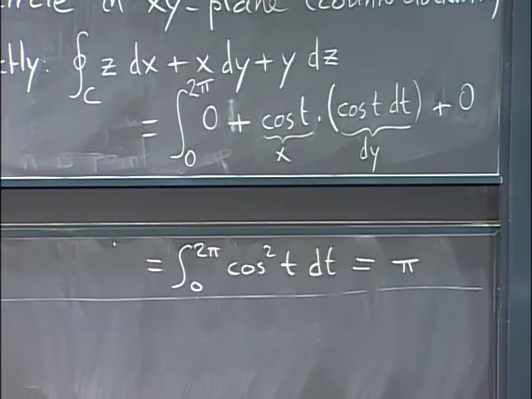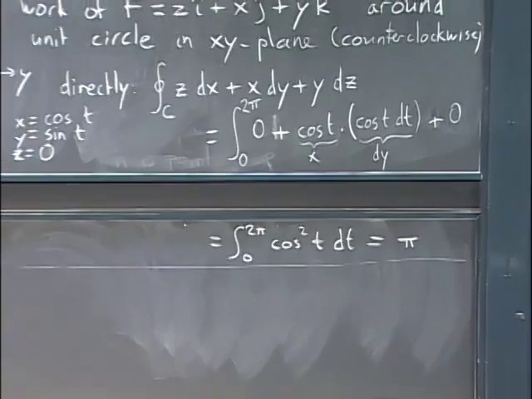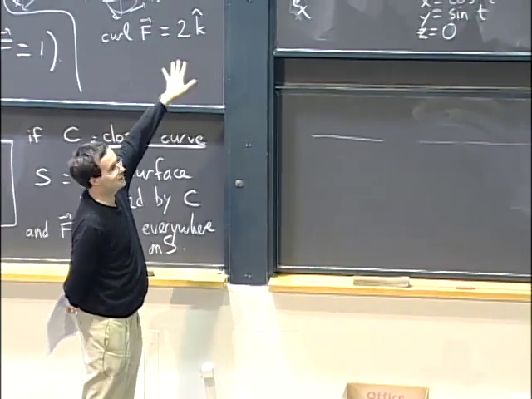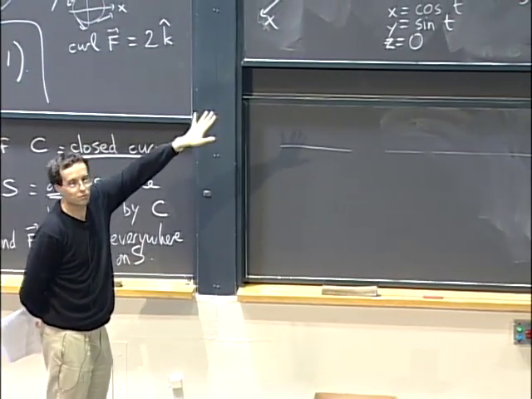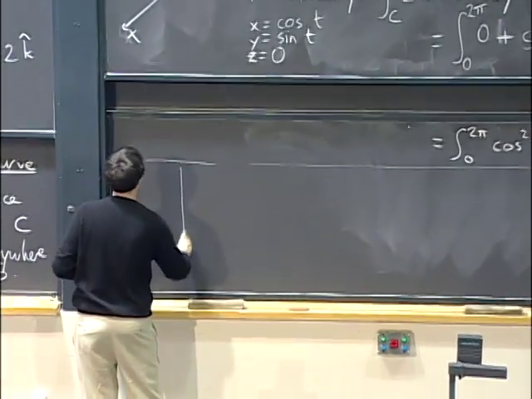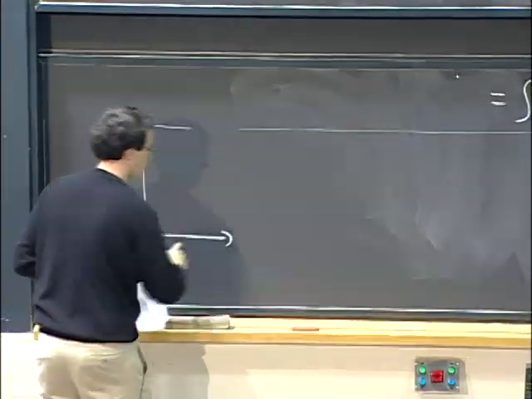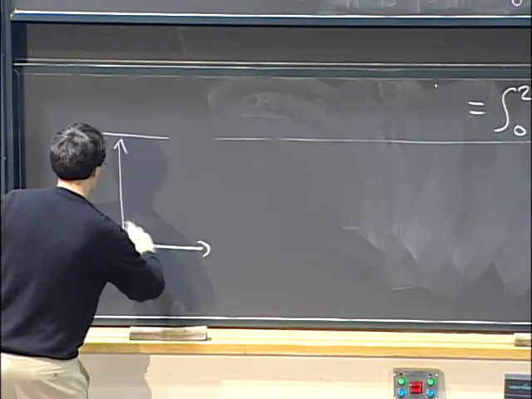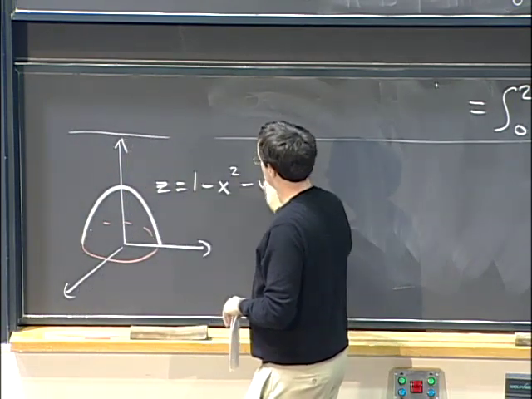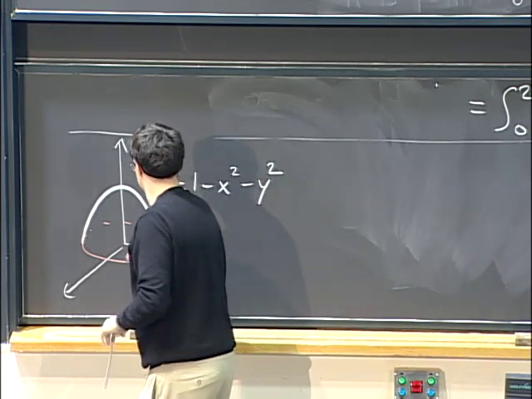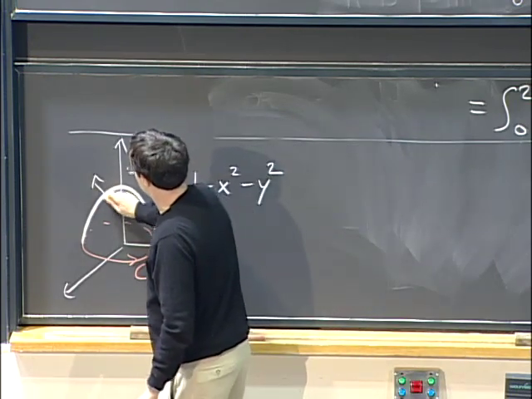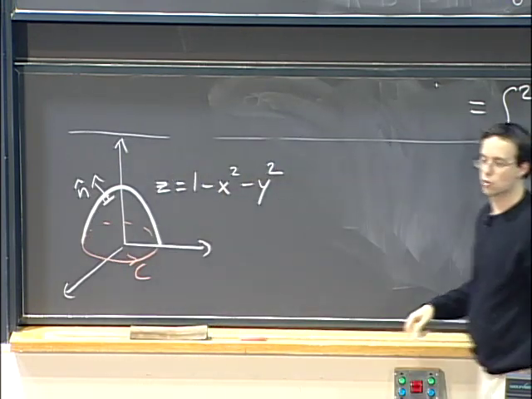Now, let's instead try to use Stokes theorem to do the calculation. Of course, the smart choice would be to just take the flat unit disk. I'm not going to do that. That would be too boring. Plus, we already kind of checked it because we already trust Stokes theorem. So instead, just to convince you that I can choose really any surface I want, let's say I'm going to choose a piece of paraboloid z equals 1 minus x squared minus y squared. Okay? And to get our convention straight, observe that we should take the normal vector pointing up for compatibility with our choice.